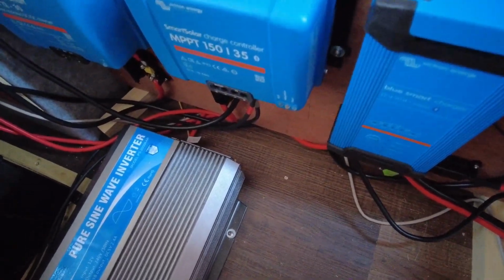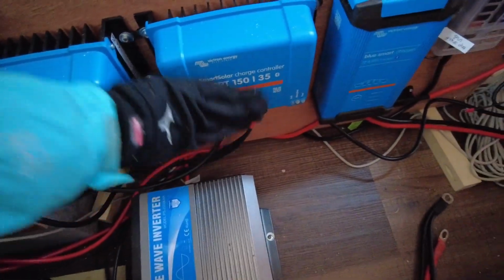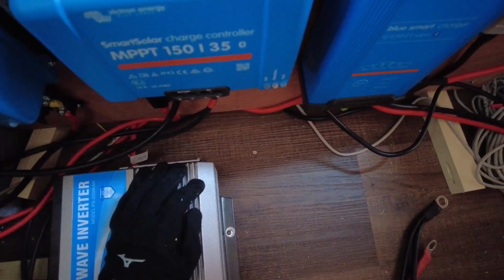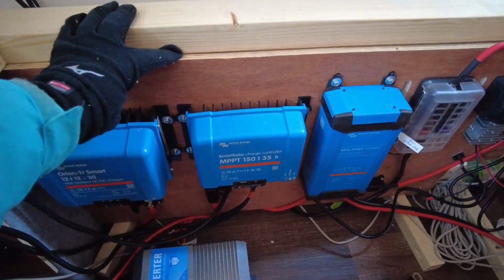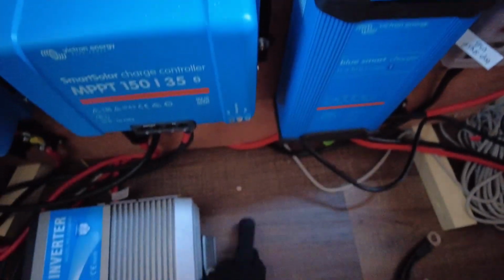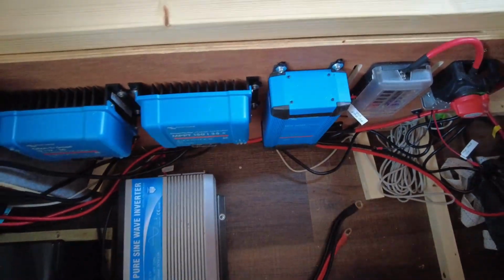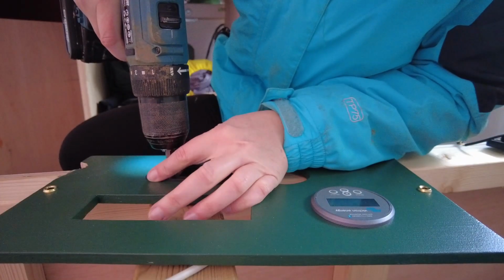So I'm not actually going to get a drill in here without hitting my stuff, which I do not want to do. I think I'll manage with the inverter in place, but I'm going to take this panel off and see if I can move it out of the way enough to clear some space to access this hole and hopefully be well clear of any cables. Obviously I've turned the system off first.